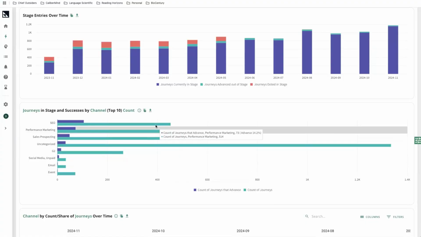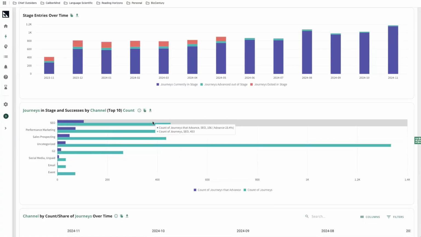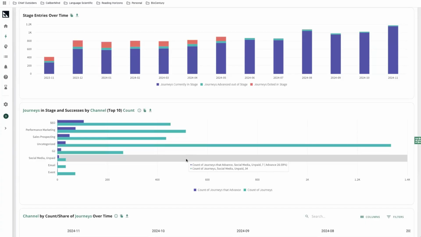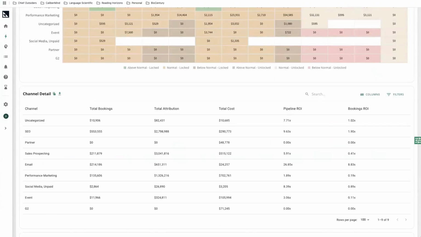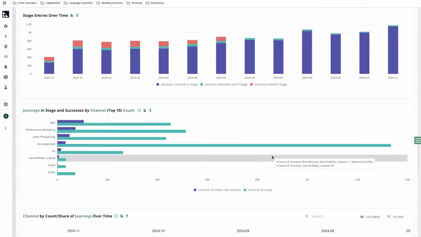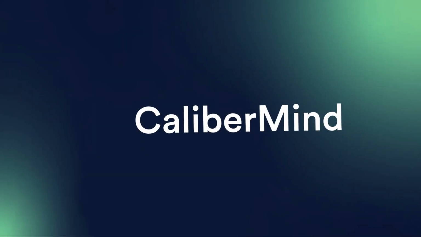And we also know that channel behavior changes over time. Anybody who has used LinkedIn and leaned into it from a performance marketing standpoint knows that they are updating the algorithm all the time. So the ability to have a singular view of your data to understand which channels are performing, both from a bookings and pipeline attribution standpoint, the ability to see whether or not we're getting a return on investment, and the ability to measure performance over time really are key to understanding your most effective marketing channels and maintaining their performance.